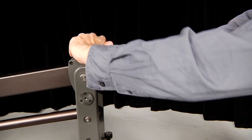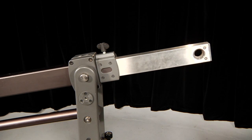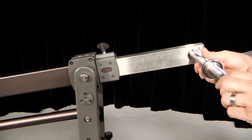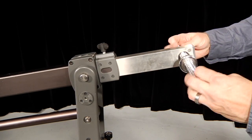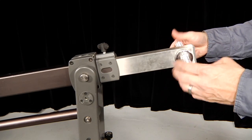Next, I'm going to pull out the tail of the jib here. This can be adjusted depending on how much weight you have for counterbalance, as well as how much weight you are using in terms of the camera. And then I add the weight bar, simply screwing this in on one side or the other. There we go. Now the more weight I have on this end, the shorter the arm can be. So that works great in tight spaces, but requires carrying around more weights.